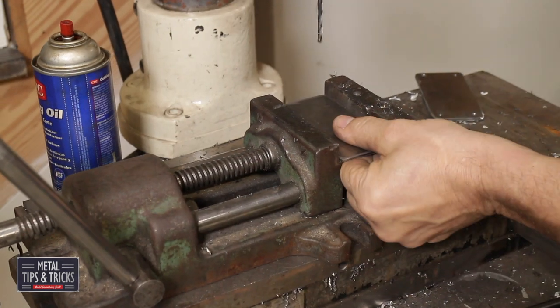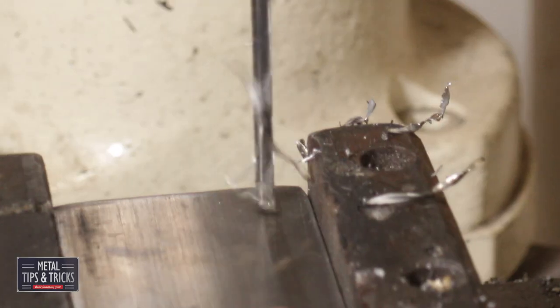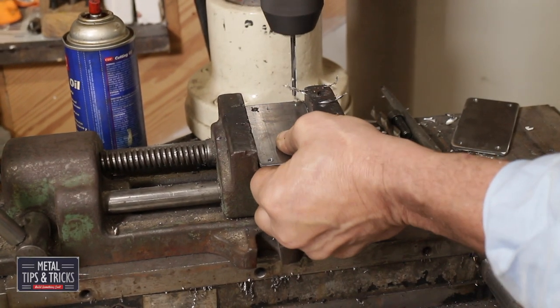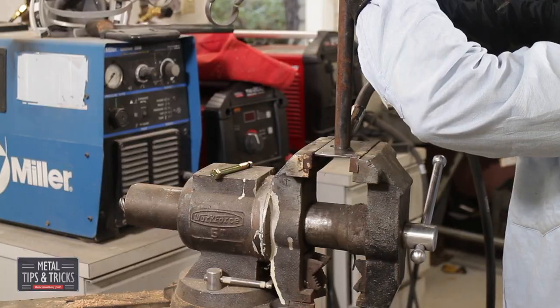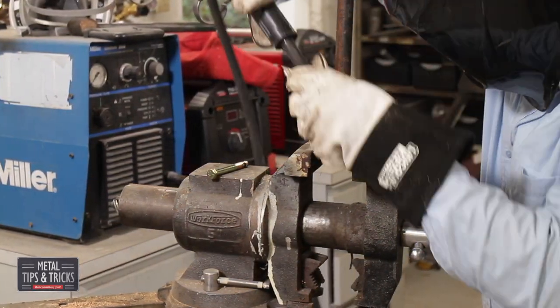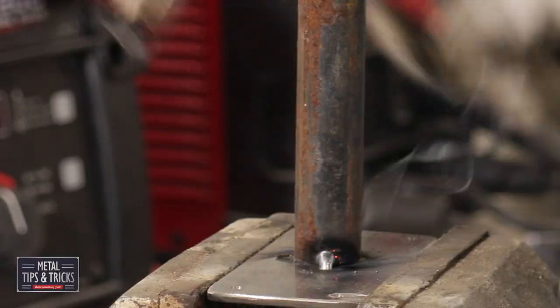Drilling the top plate. This plate is for the top of the legs and will secure it to the top of the table. I'm flipping the metal, alternating each of the corners to get a consistent registration. Using the MIG welder to secure the plate to the pipe, it's quick and easy, and the weld bead will not be seen when the table is assembled.